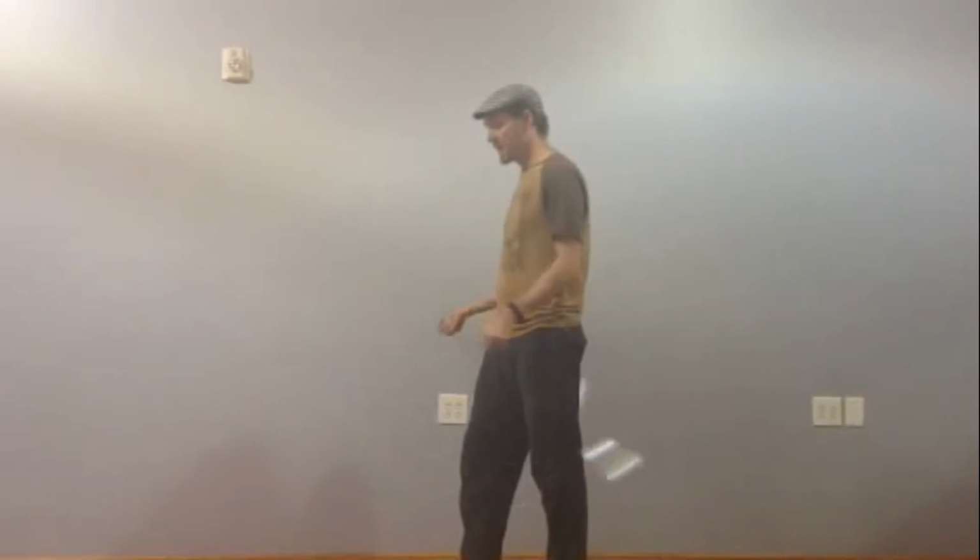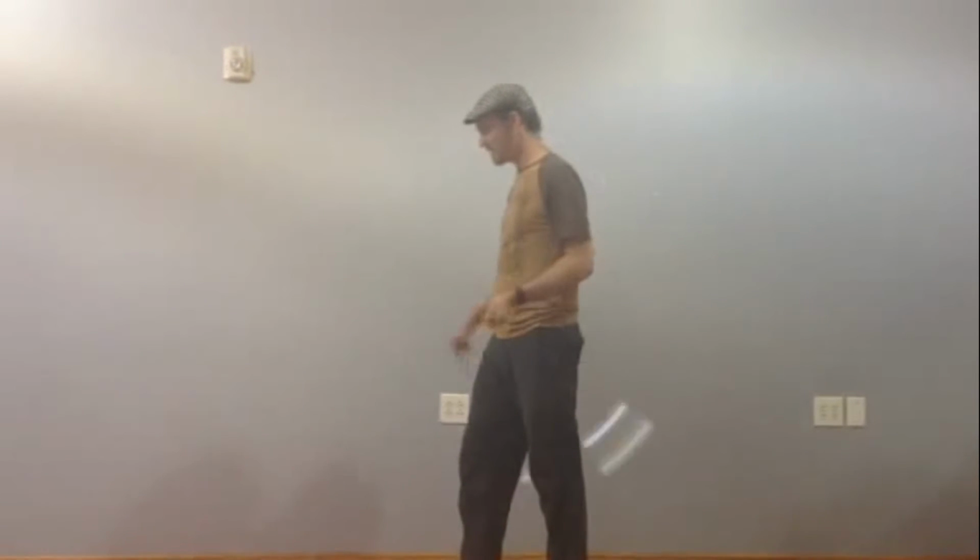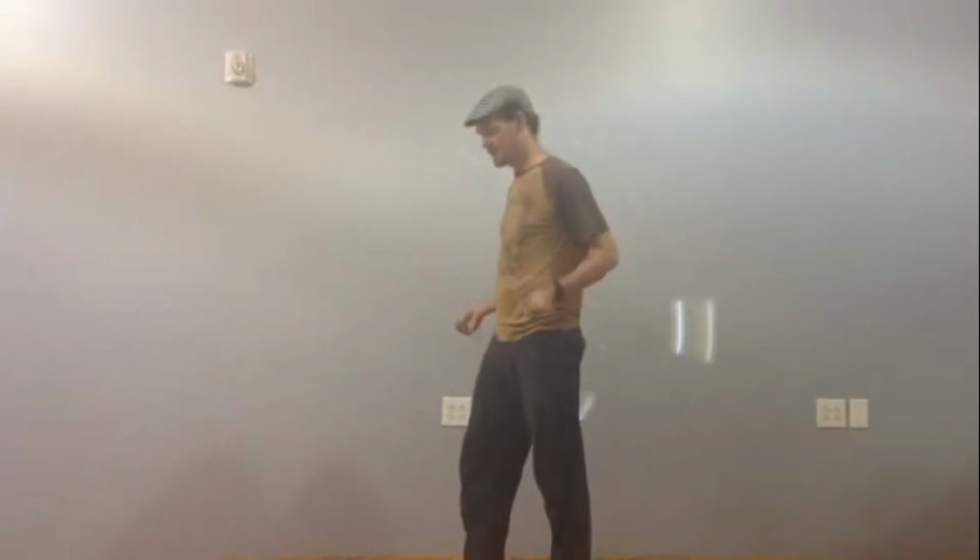From there, we played with swinging and reversing directions, one poi at a time. So I'm alternating right hand and left hand.